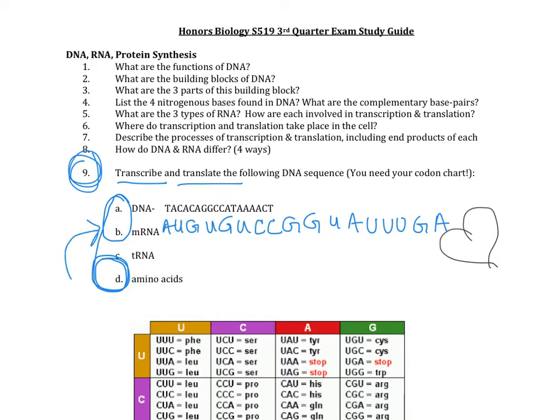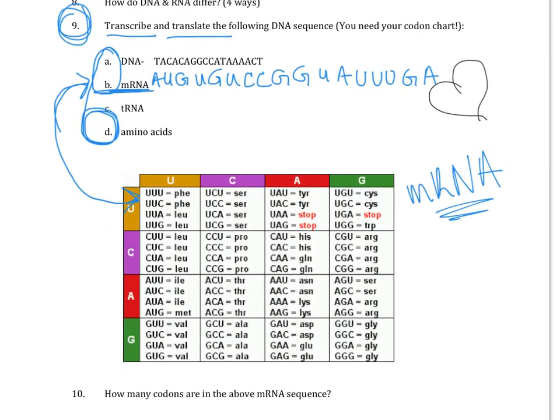Sweet. Now, here's a little fun fact, and I'm telling you now, and you're probably all going to yell at me. The mRNA, this codon chart, refers to the mRNA sequence. This is your messenger RNA. So this is how you use the mRNA to find the amino acids. Hey, how come you're just telling us now? Okay, I think I did tell you. I don't think I did a great job of clarifying. So when it comes to the amino acid part, we'll move up here. We'll use this sequence and this chart to find the amino acids.